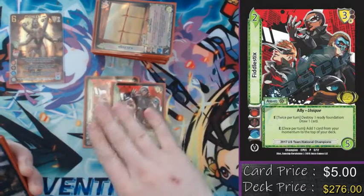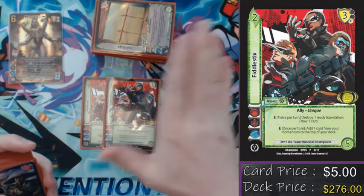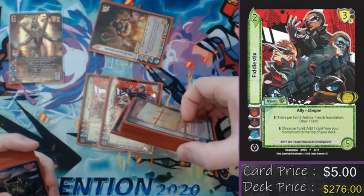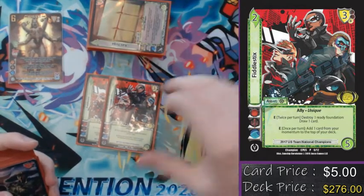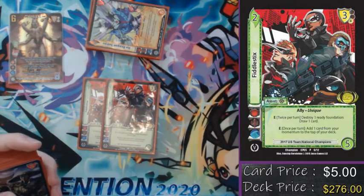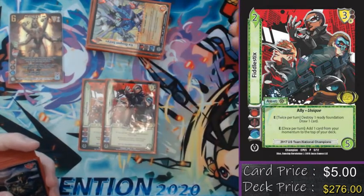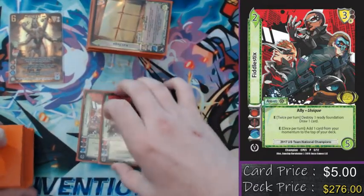The last asset we're playing is double Fiddlesticks. This card just says destroy a ready foundation, draw a card, and I can stack a momentum to the top of my deck. So if I hit you with one Air Ground Smash, I'm going to stack it with Fiddlesticks and then draw it back up with Fiddlesticks or draw it up with Shiva, and hit you with that Air Ground Smash again. It also recurs other cool cards — another great play is with Ice Dragon. If on turn one I can find the Fiddlesticks, on my opponent's turn I stack the Ice Dragon, draw the Ice Dragon, and on my next turn I'm also going to freeze and commit all other foundations again. What's better than skipping one turn? Skipping two turns.